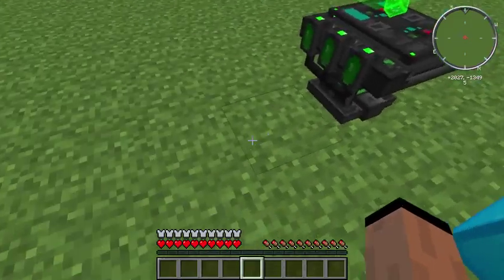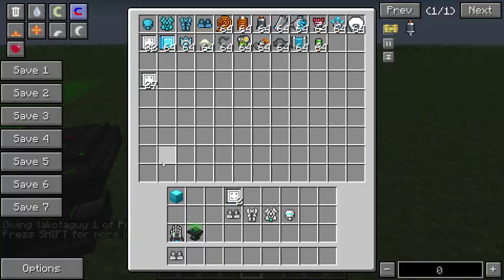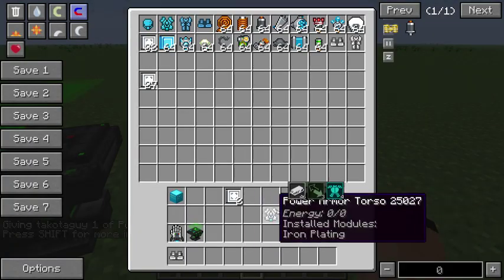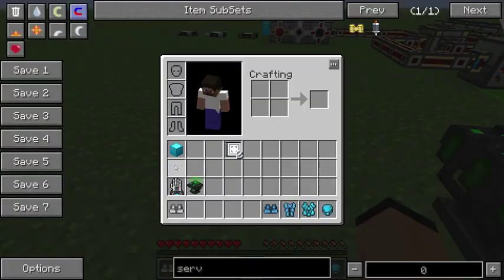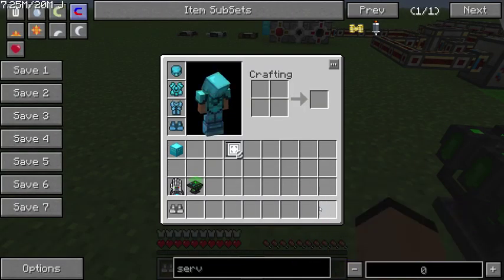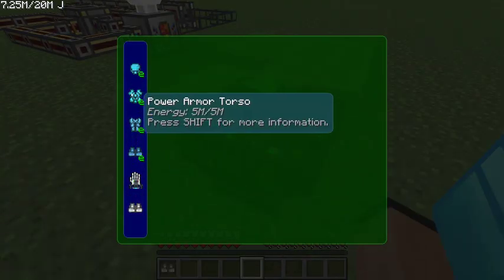So let me switch out armor here real quick. I wanted to show you. Apologize it's taking so long here. I wanted to show you. I put this armor on. All I've done with this is, I'll just show you here.